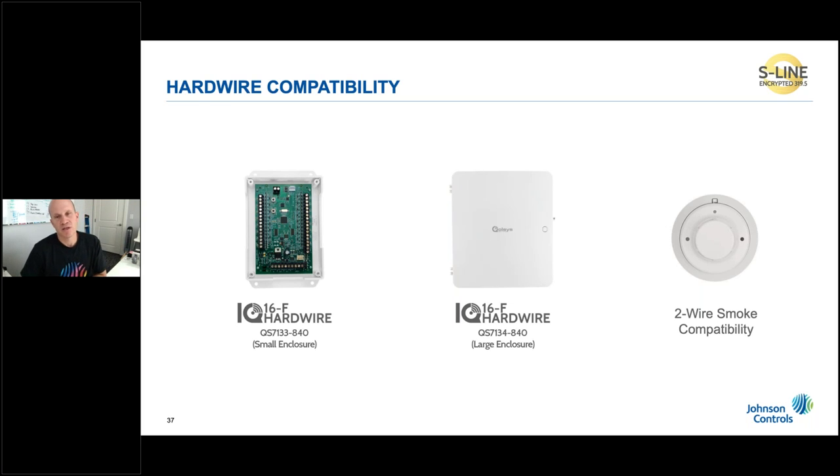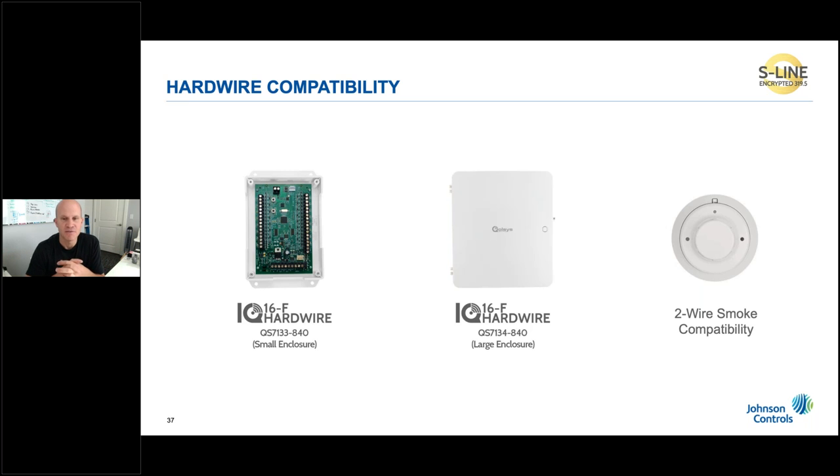One of the coolest things about IQ Panel 4 is that not only do we support all these different wireless protocols, but we support hardwired sensors in a lot of different ways as well. I want to spend a couple quick minutes on that. One of the hardwired transmitters we make is called the Hardwire 16F. This is specifically on the 319 protocol, the S-Line protocol, so it works with the PowerG 319 panel, the gold box panel. These all come in gold boxes, so that helps keep it easy to match up.